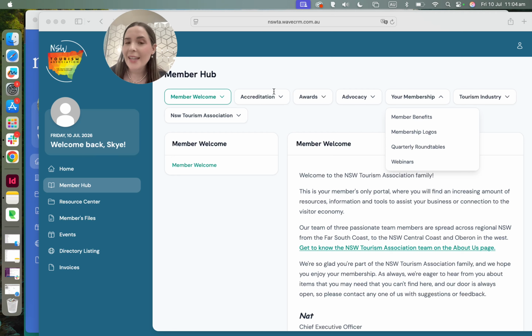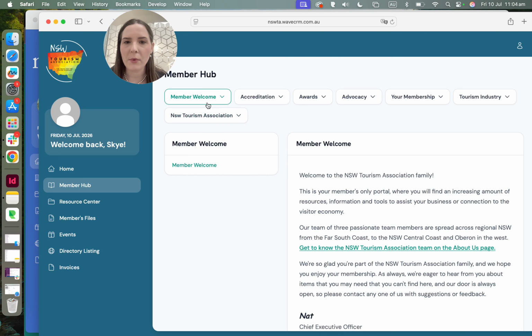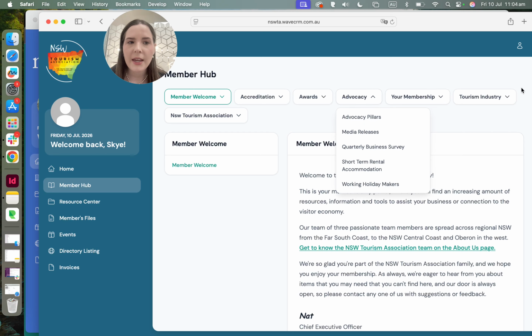We have some exciting features coming soon, including our new awards module and the new member hub. We just want to give a little sneak peek of the member hub so you can see what it looks like. This is the member hub here. It will act as a mini information hub for your members, a customizable space where you can share things like key resources, important documents, and things like that. You can see in here we've got a member welcome, and member benefits.